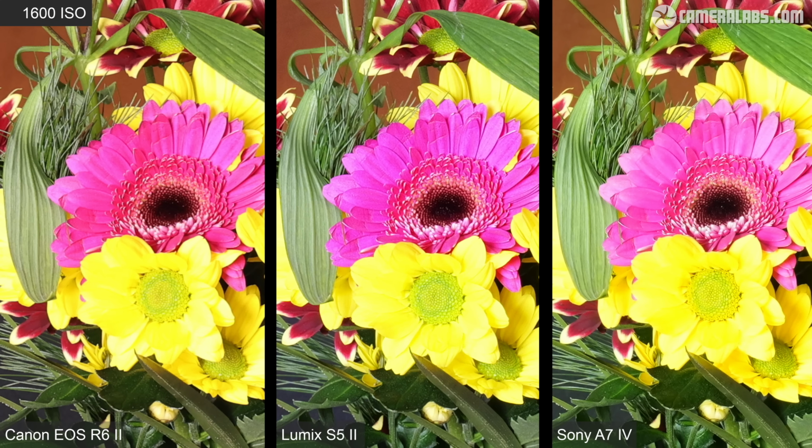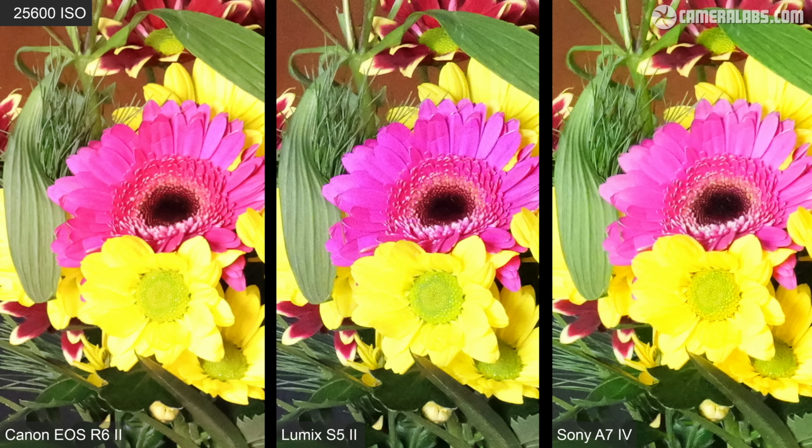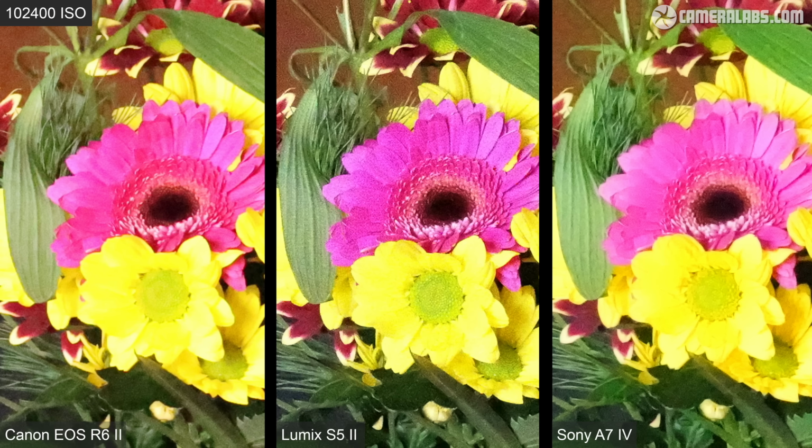Some companies prefer a noise-averse approach where all the speckles are smoothed out, albeit at the cost of smearing fine detail, whereas others prefer to leave some visible noise at high sensitivities to preserve detail. There's no right or wrong approach here, but let me know which is your preferred camera of the three at high ISOs. Personally, I'd say all three are looking pretty good up to 6400 ISO, but any higher and you'll steadily lose fine details to noise and smearing.